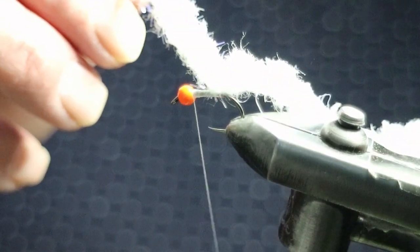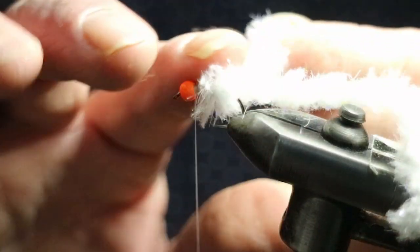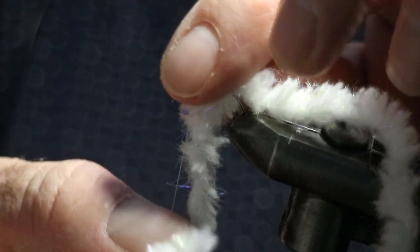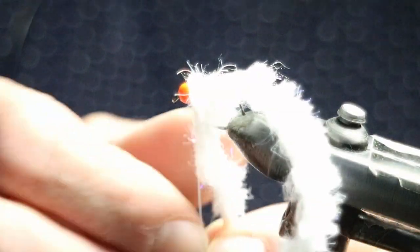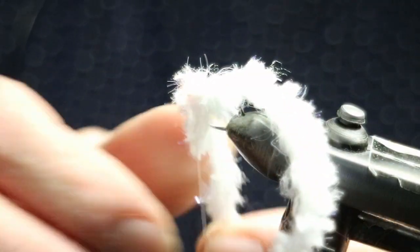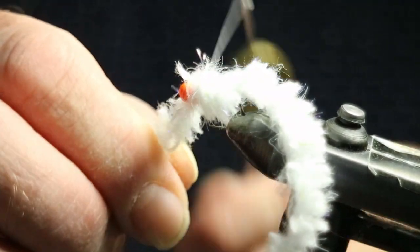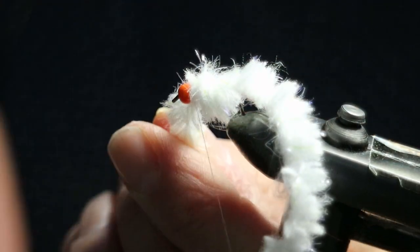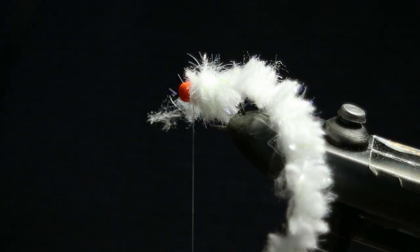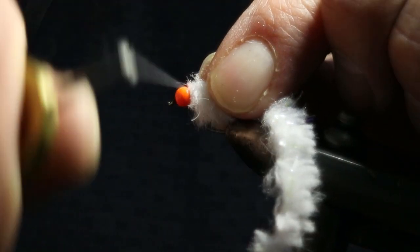Once you're happy, then start rotating the eggsy worm material, brushing back the fibres as you work it forward towards the bead. Once you get it close enough in behind the bead, tie down, trim off the excess material. I put a little bit of varnish on the thread and then tie it down good and tight behind the bead. Now it looks absolutely dreadful, but this eggsy worm in the water is a killer.